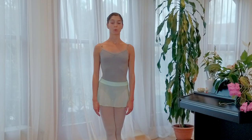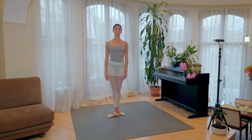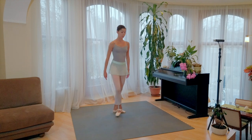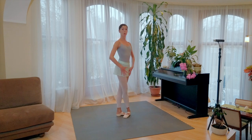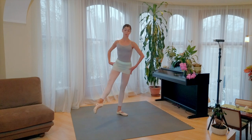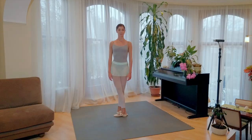Every step we can do also en face and en épaulement. For beginners, it's better to keep ourselves en face, but later in épaulement to the corner. Also battement tendu jetés can be done in different directions.